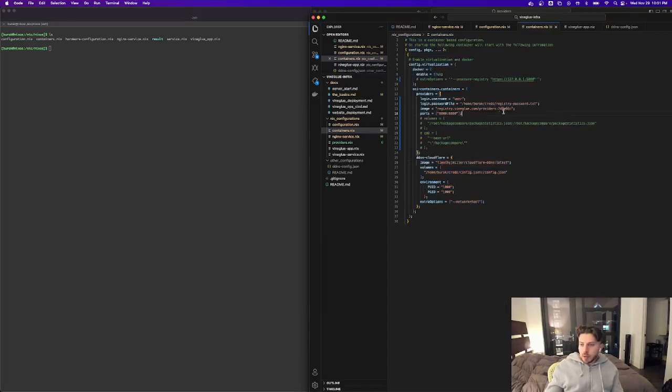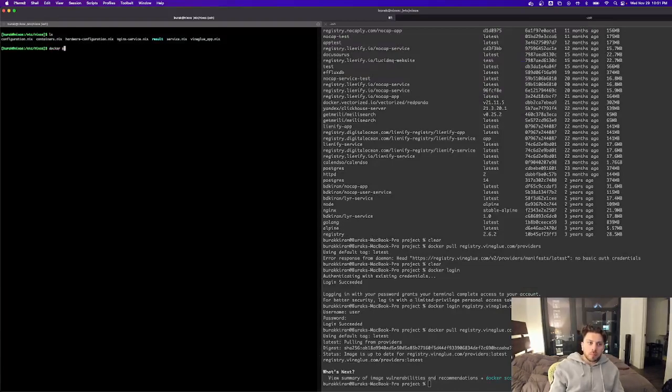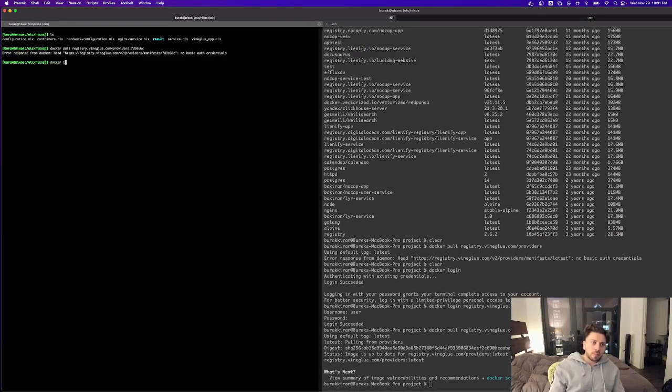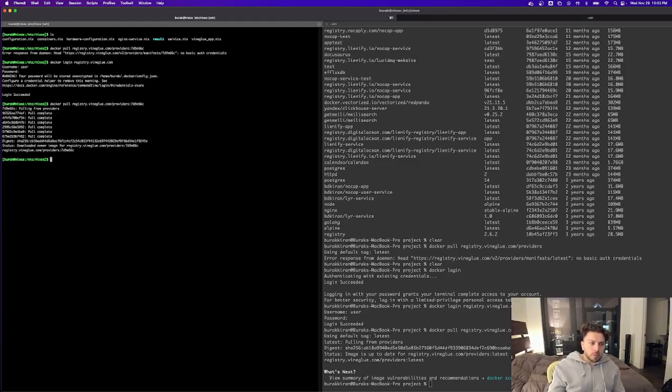Let me see if I can just pull down this image. Basic auth credentials. Can I just pull this? Probably can, but okay, this works.